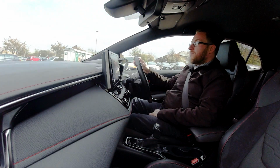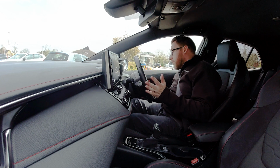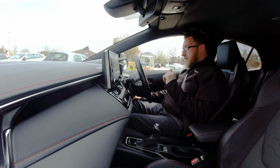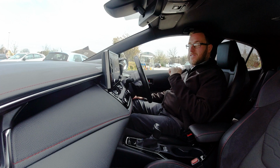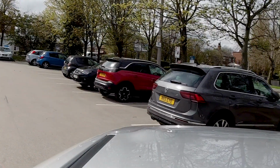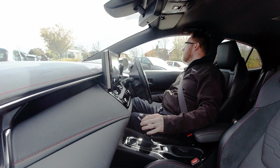Now, one really nice feature that we do have with this car is auto parking. So I'm in a supermarket car park now. Come to a stop. I'm going to turn the park assist on. That's parallel parking. I want bay parking, reverse in parking, it says here. So it's asking me to go forward. I'm going to drive forward. Oh, it's found a spot already. It's asking me to go forward, then put it in reverse. Away we go. It's going to steer in itself.